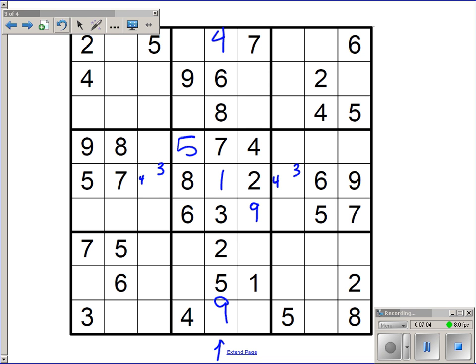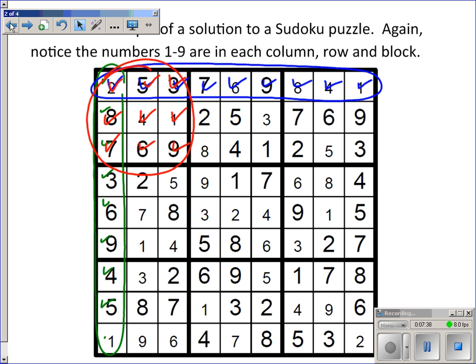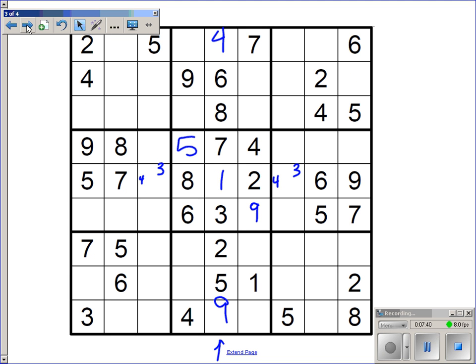Okay, and then you pick the next row or column or block that has just a few blank spaces, and you work through this problem. Now, sometimes if you make a wrong choice, you might get stuck with a row or column that has a number repeated more than once. If that happens, then you need to backtrack your thinking and find where you made a mistake. Okay, but if you do this correctly and go through till the end, you should have a solution that's something like this. Okay, and that is an explanation of how to do Sudoku.